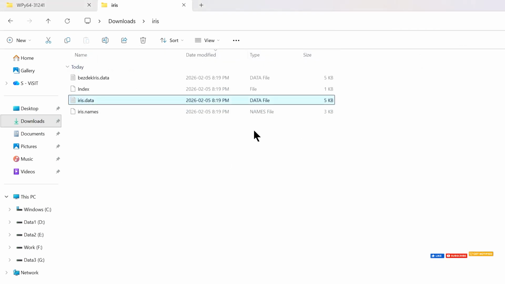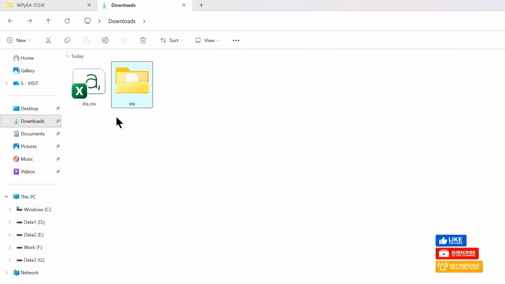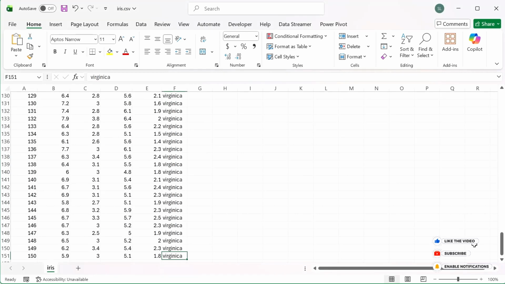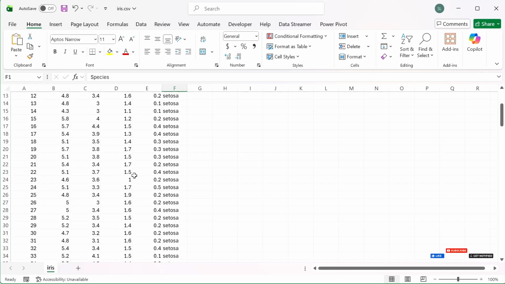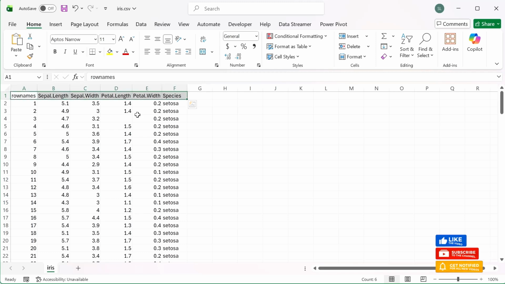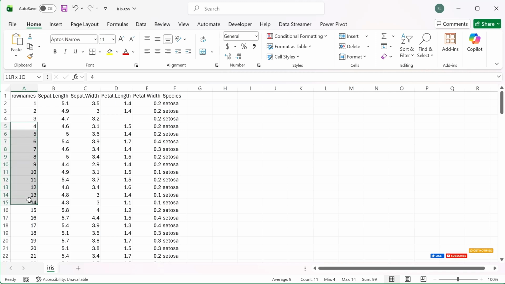But if we download the same file from the other website, it is in CSV format and it has column headings as well. So just as we discussed previously, these are the features and they do not change, they remain the same, and these are the participants. In this case, these are flowers, and each flower has its distinct features which are noted here.